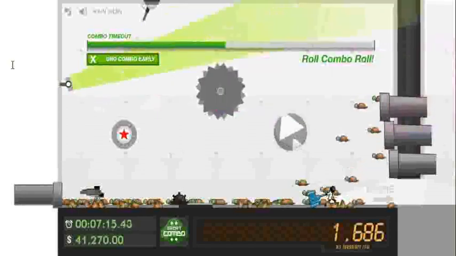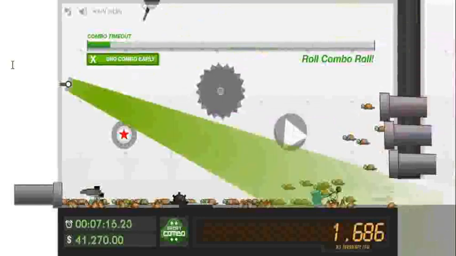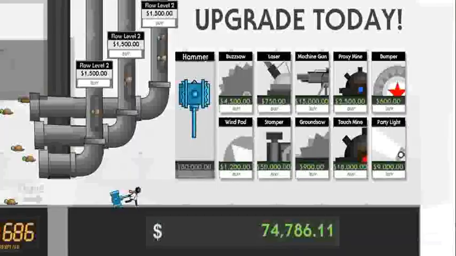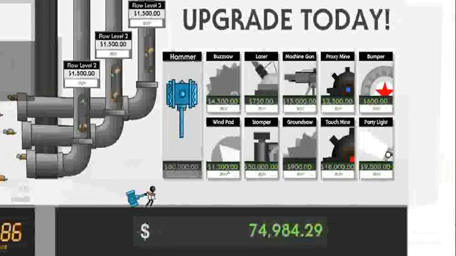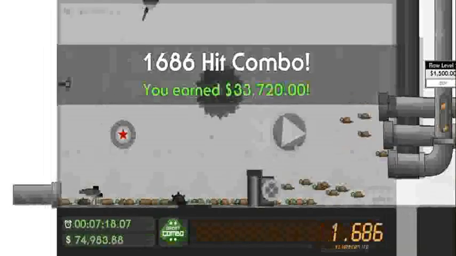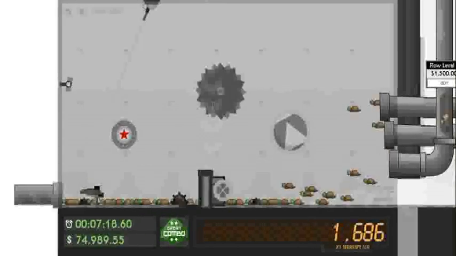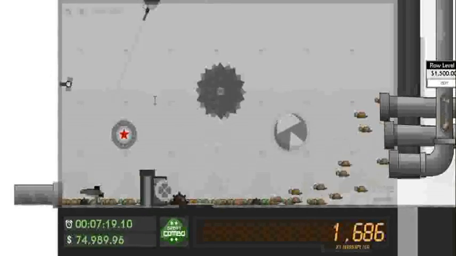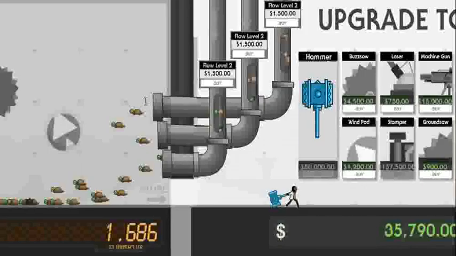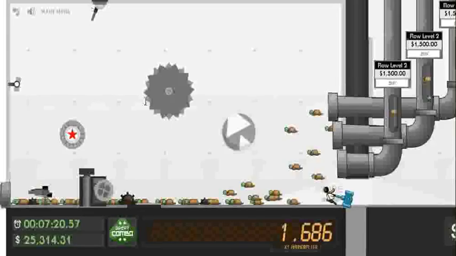Honestly, I'm falling asleep now. Okay, that's the last thing I'm gonna get. 33,007. Look how much money I got now, so we can finally buy ourselves a stomper. I really want to put it on the wall, but okay, so we bought that. We lose a lot of money, but that's okay. We're not gonna speed up anything else.